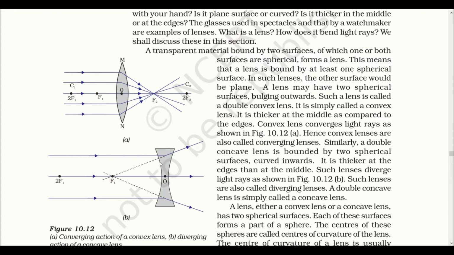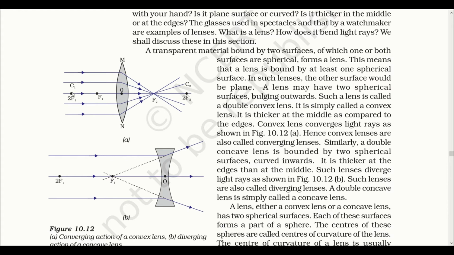The second one is a double concave lens. Here, instead of pole, the center would be considered as optical center. The focus would be on both hand side. In convex lens, you will have a real focus. All the parallel rays to the principal axis will converge to that focus. So this will be called converging lens.